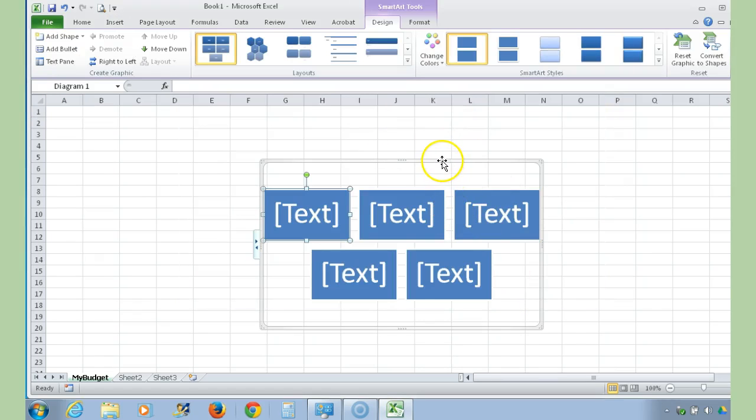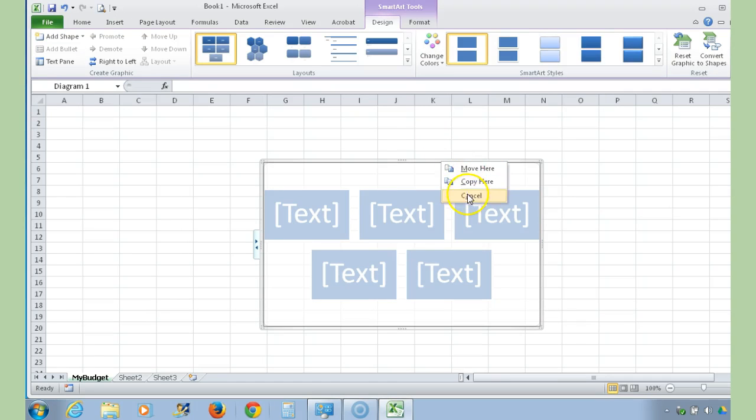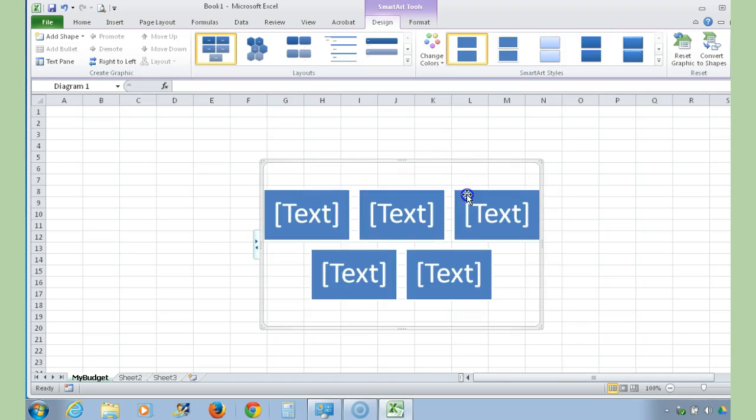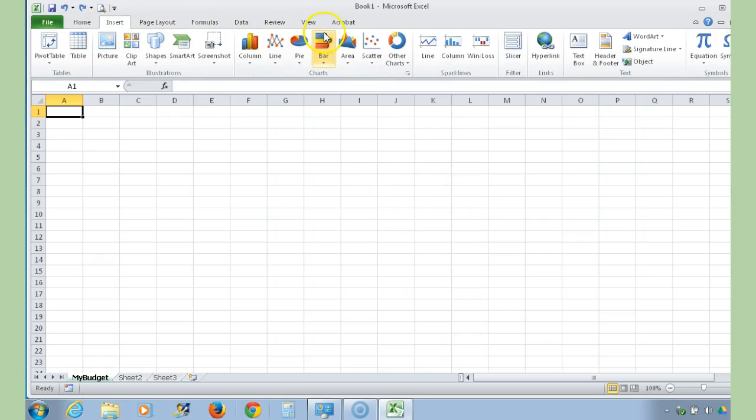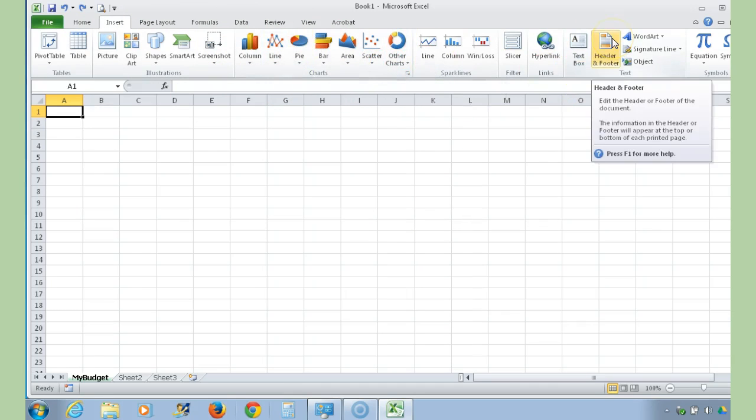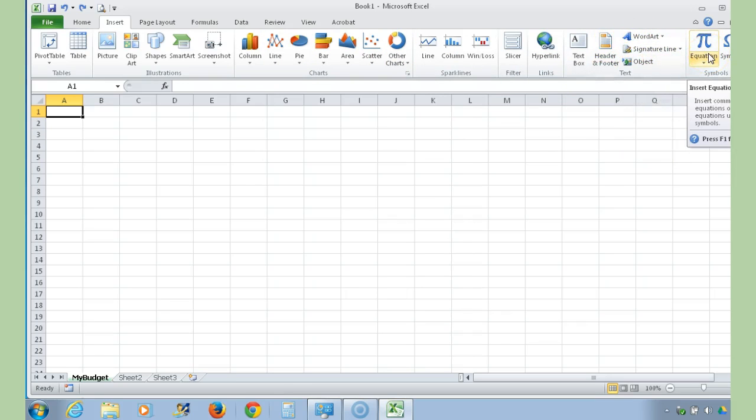And here I have one, and I'll just cut that down. And I will undo that because I don't really want it in there. But it's as simple as that, and you just work on it. Back to my Insert tab. This is where you also put in your charts and text box, little additional bits of information that you might need for special circumstances.